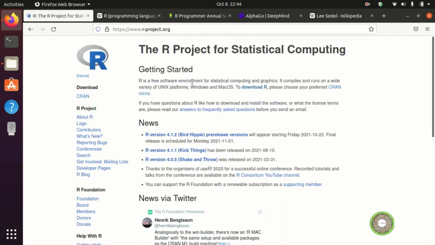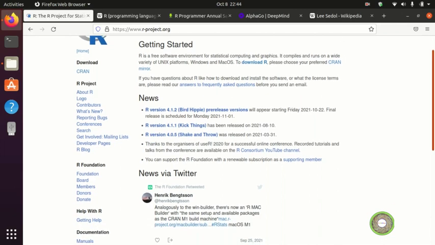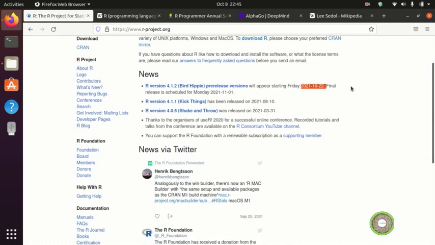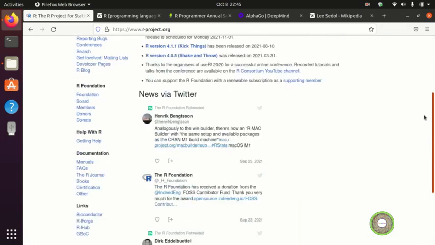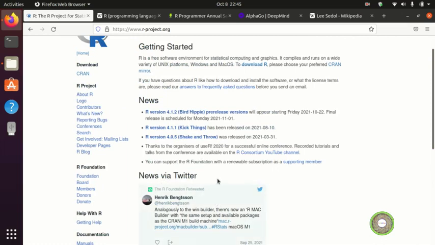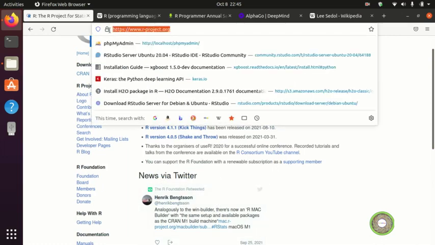The first line says R is a free software environment for statistical computing and graphics. The version at the moment is R version 4.1.2, and it was released on Friday, 22nd of October 2021, as of the recording of this video. You can see that's the R project page.